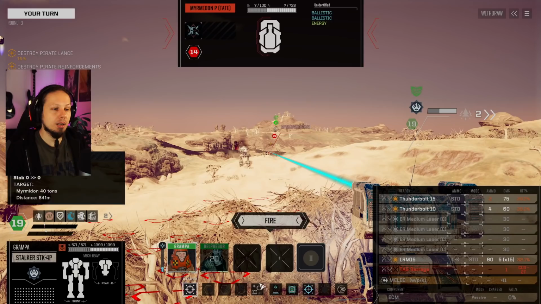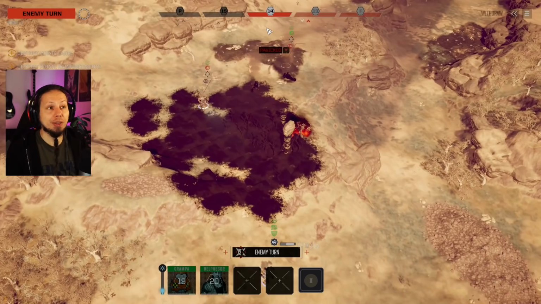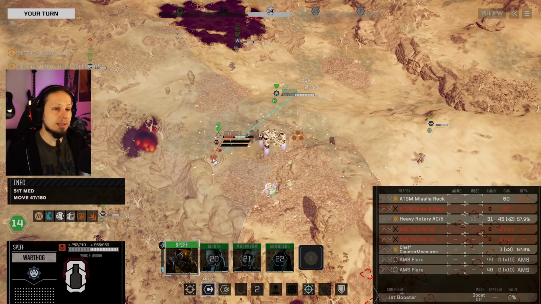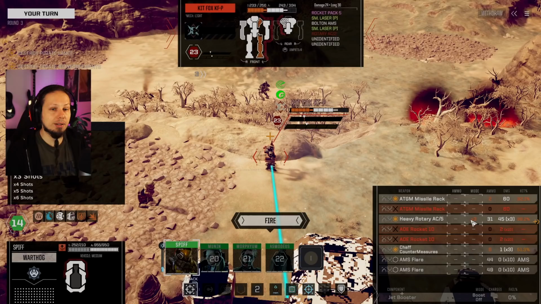I will take that shot. Knocking him down just like Bella would. Actually hit both of the Thunderbolts. That's amazing. Now he's panicked. And he didn't do anything as a result, which is also kind of crazy. Now, with that in the bag, I'm gonna go down here. And we're gonna shoot 3 times and the air-to-ground missiles.